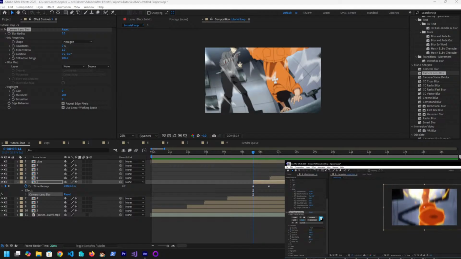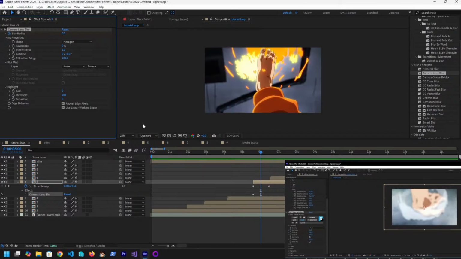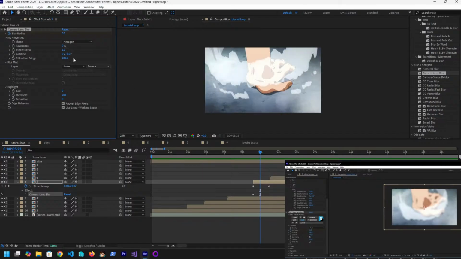Alright, let's see if we can do this. Okay, cool. So let's do 0 to start. Let's do the blur radius and then value to something around 10, so it goes about 10 frames down. 1, 2, 3, 4, 5, 8, 9, 10.